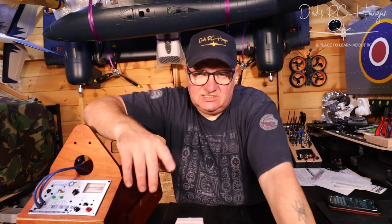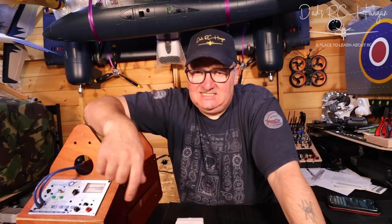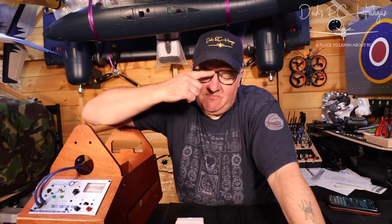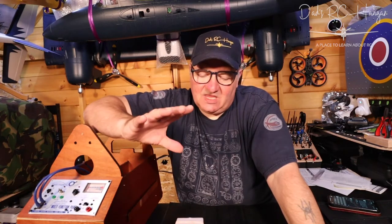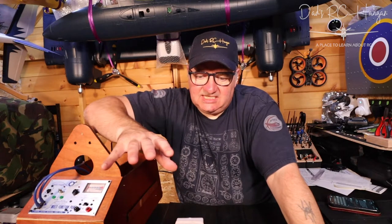The second one is to not start the glow engine inside a confined area. It's no good for the lungs, but I just couldn't resist it. I mean, that was awesome. That was awesome. This was just to see if the engine would work.